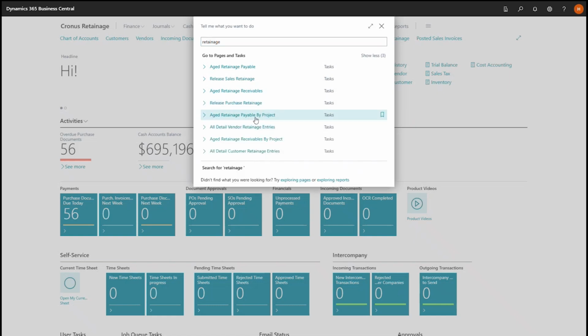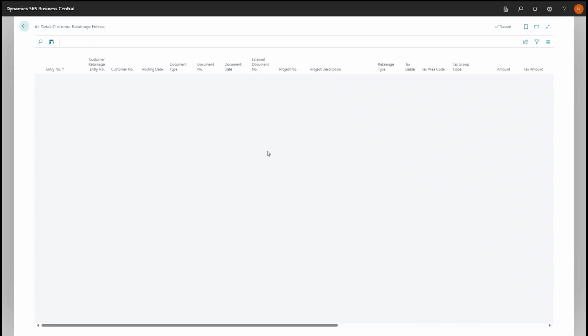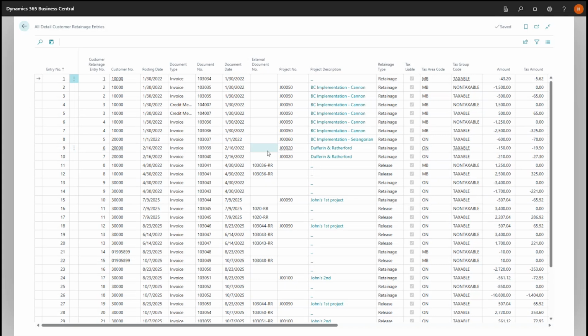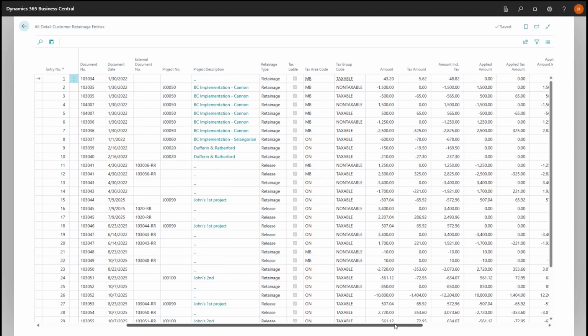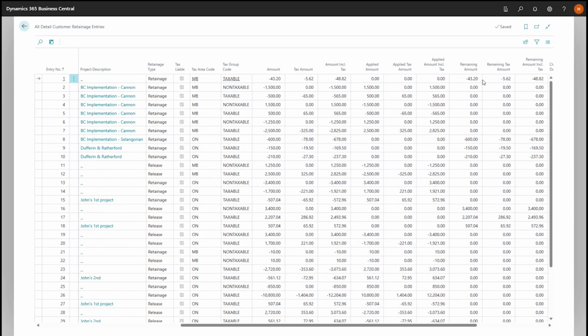I'm going to look at all detailed customer retainage entries. As I open this up, you can see a series of things. You can see every retainage entry that has been posted in here in detail level at the tax group level. And if I want to, for instance, be able to create an accrual journal, I can look at the remaining amount.